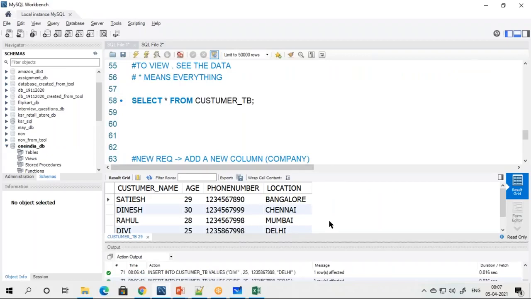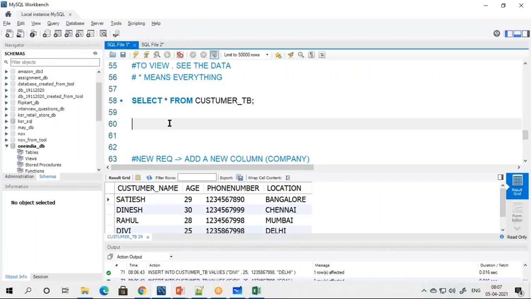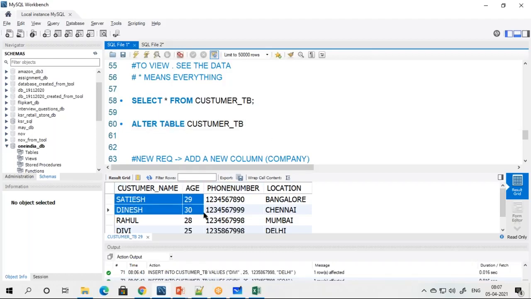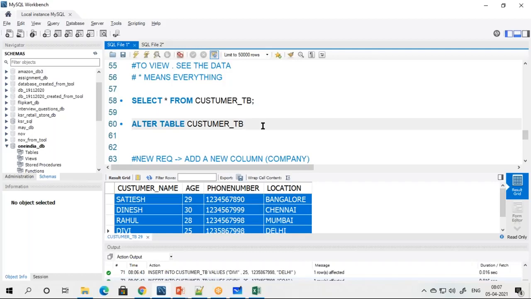Now I will add a new column. How can I write it? This is the command: alter table name. This is an existing table. I'm going to add one new column: add column, and for this column I'll give company, and I'll give the data type.